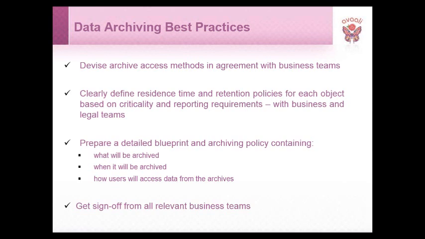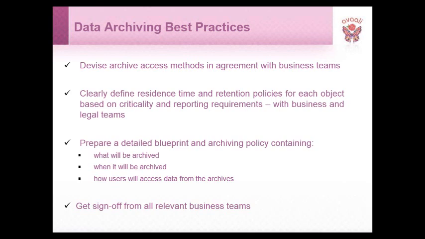So all of this information that's collected during this analysis phase and during several workshops with business teams should be put into a detailed blueprint document and an archiving policy. When one reads this archiving policy, it should clearly state what will be archived, when it will be archived, that is in terms of periodicity, which times of the year, etc. And finally, and most importantly, how users will access the data from the archives. And then get a sign off of this blueprint to proceed to implementation.